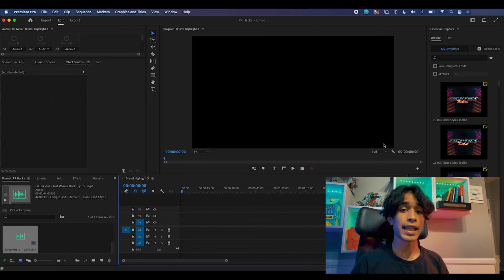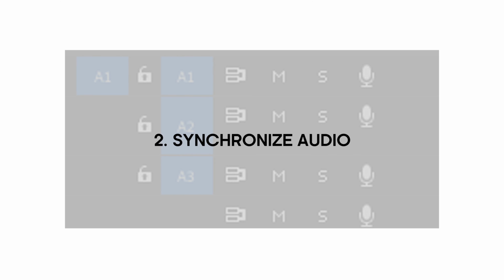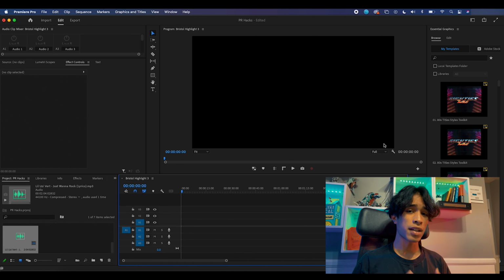Moving on to our second hack, tip, trick, which is going to be synchronizing and matching up audio. Now this one you might already know or might be obvious and simple, but it's really helpful. And like I said, I've never learned this, or I've had friends who never learned this, especially in their beginner courses when we were all trying to learn Premiere and just first starting out. And I really think it's important that everybody knows this simple trick.